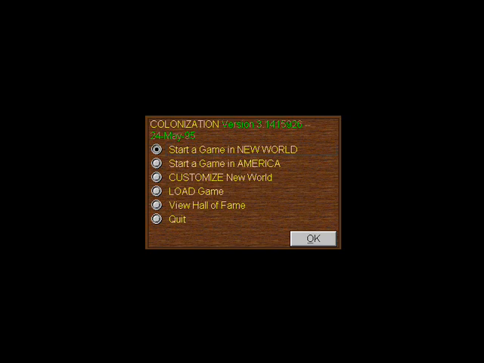And so we have the standard Civilization type of options here. We can generate a world. We can customize a world. For instance, how wet we want it to be, how big we want the land masses, that kind of thing. Or we can start a game in America, which is what I'm going to be doing this time.